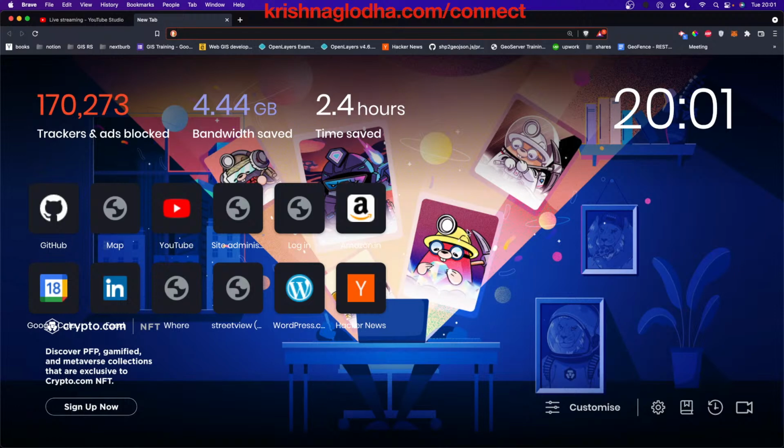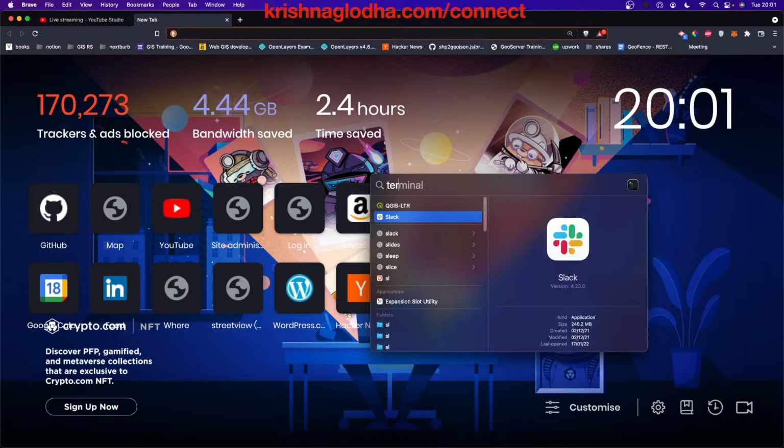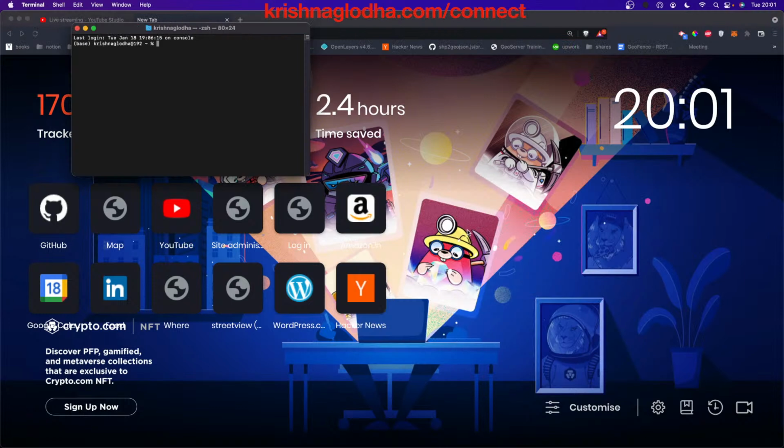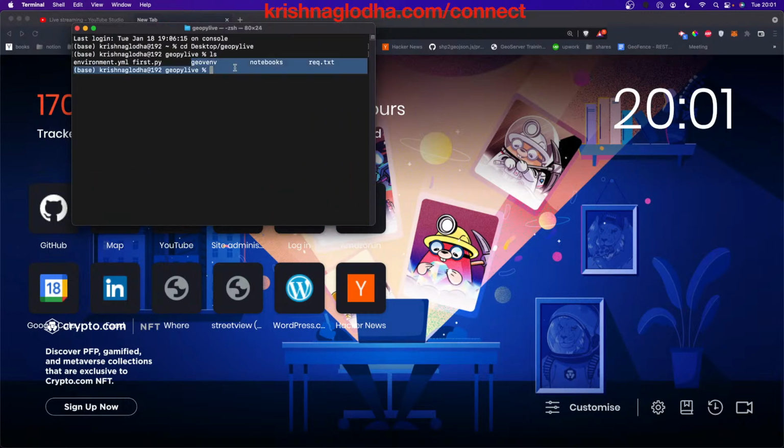As people are joining in, I will make sure that my setup of today's notebook is done. So I will simply go to the desktop and I will find my folder GeoPy live, and I will then turn on my environment. So you can see we have this GeoENV.